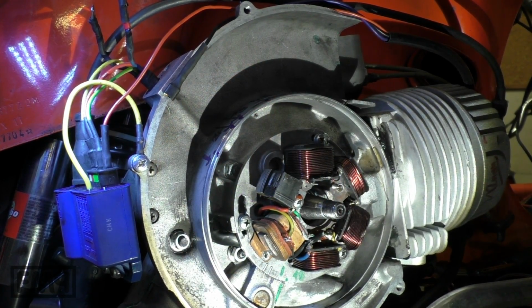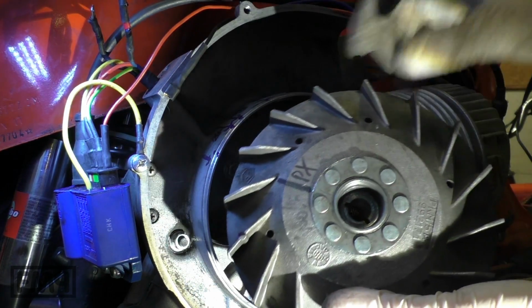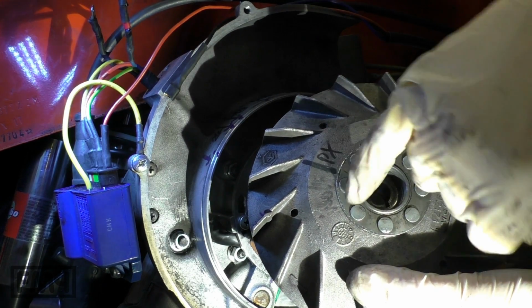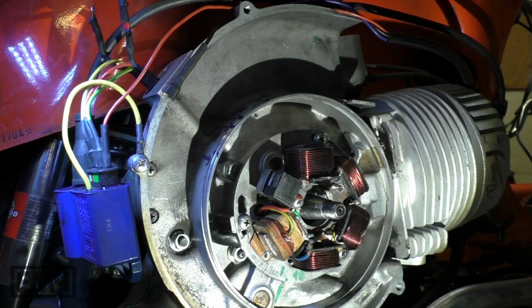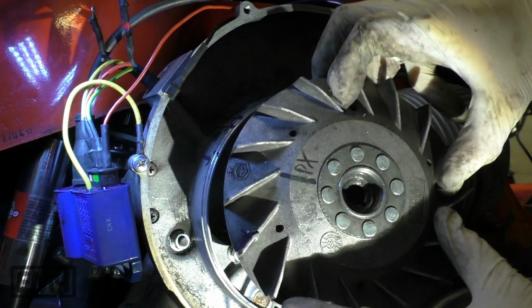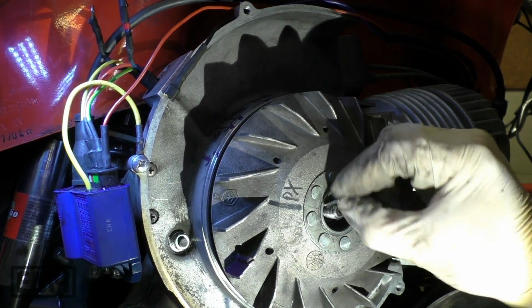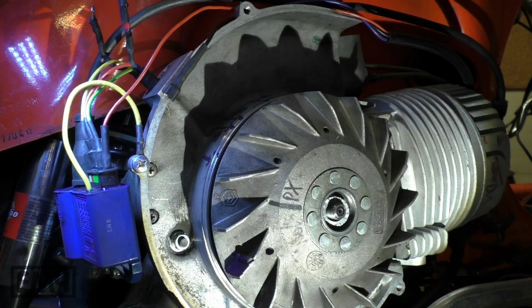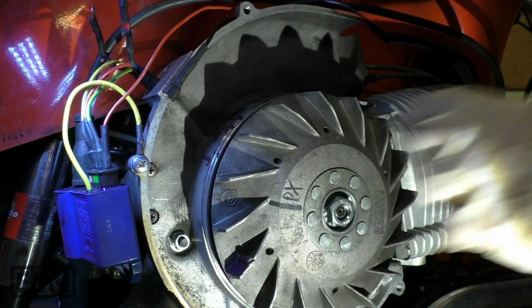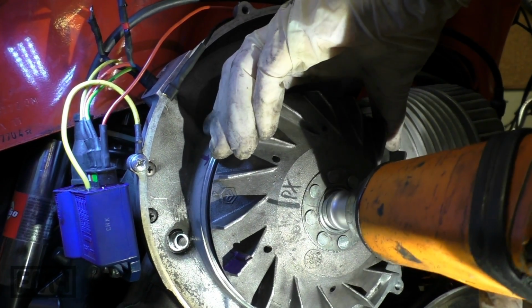Remounting the flywheel. That's a PK flywheel. It has 2 grooves. Make sure you use the right one. I marked it. So it's here. First the washer, then the screw nut. Tightening it a bit.